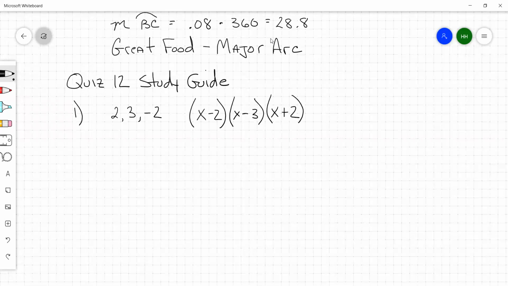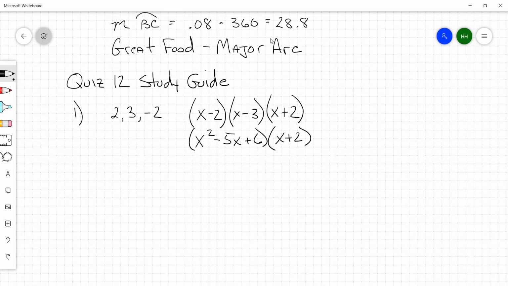So what you're supposed to do now is multiply all this out and then write it in standard form, which means exponents in order from left to right, decreasing in value. So x minus 2 times x minus 3, we know from factoring, would be x squared minus 5x plus 6. And then it's got to get multiplied by the x plus 2. And then this is just a big distributive property.